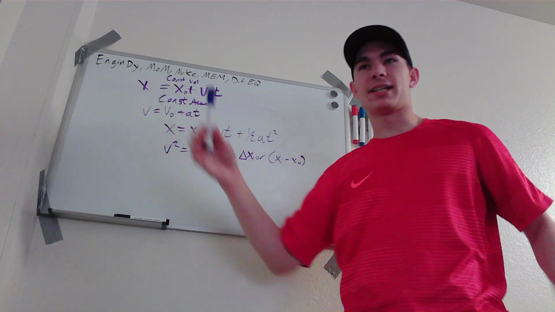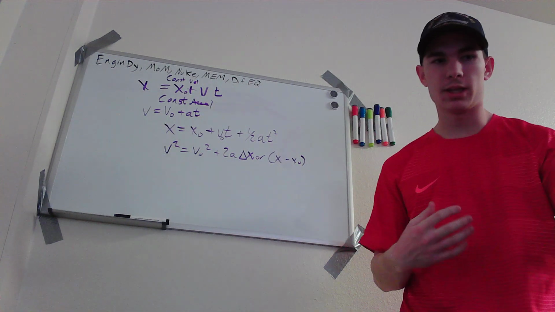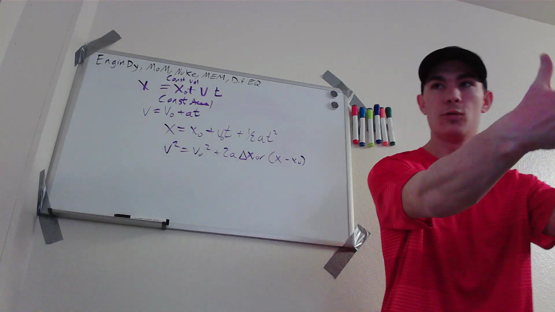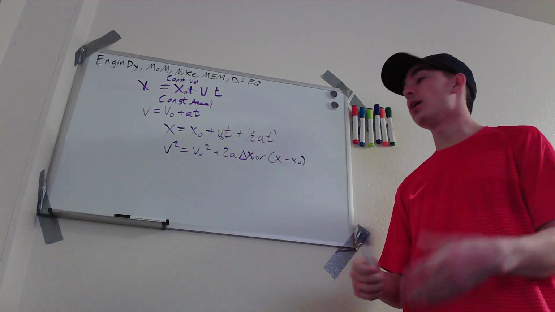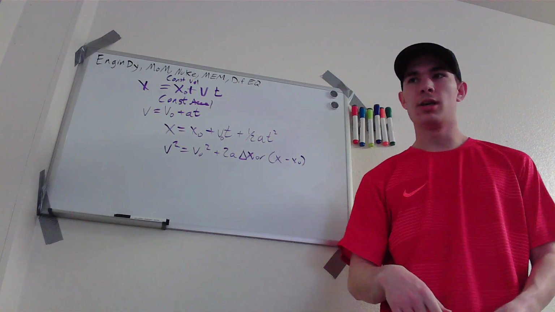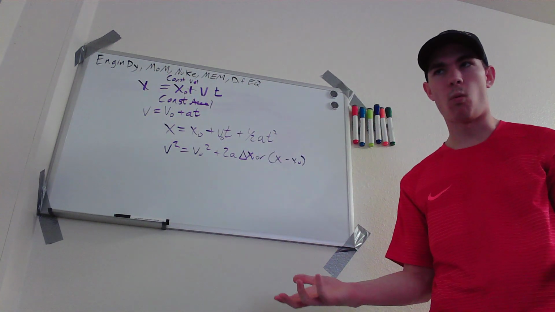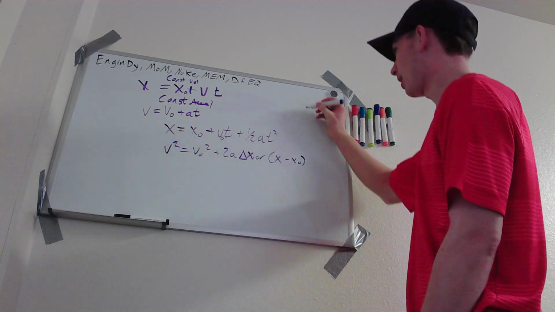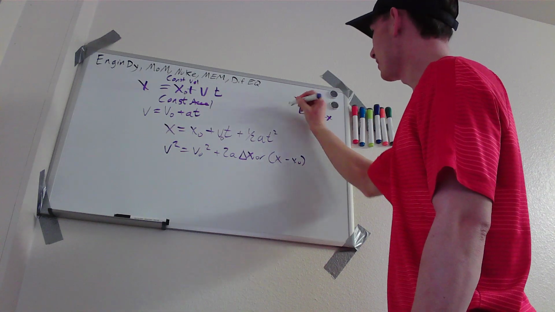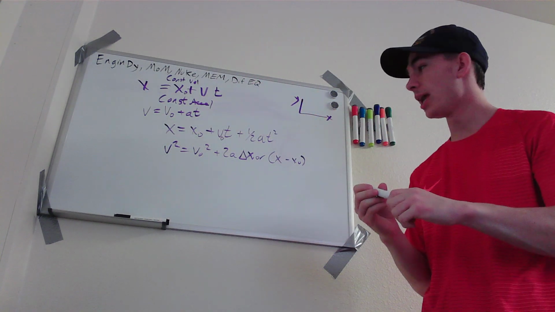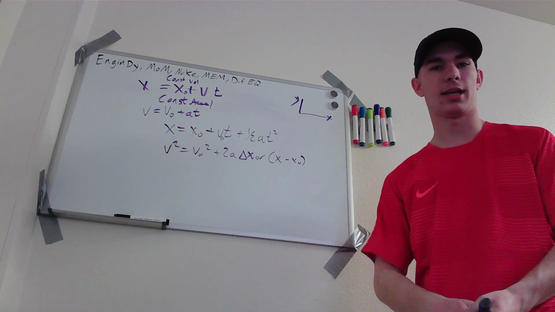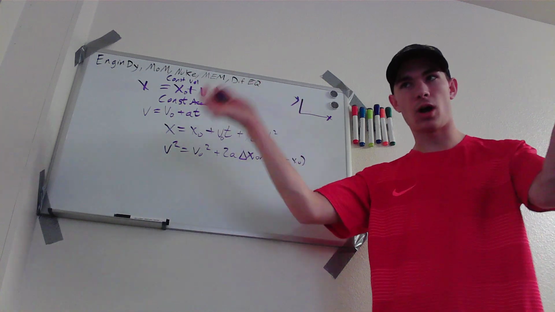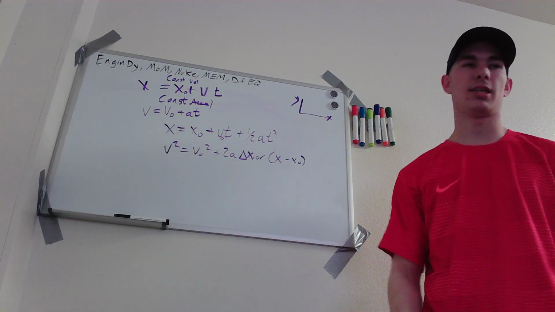So x is displacement, how far you're moving. Like when I walked out of screen, I had to move 2 feet forward. That is your x. If you're dealing with up and down, then you can replace this with y. Very simple, just x and y. X is this plane, y is this plane, and so you just replace x with y in all of these equations, and it comes out very well. X0 is your starting position, t is obviously time, and v is your velocity.